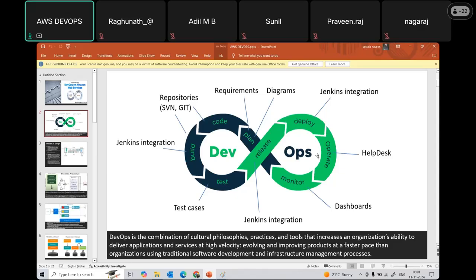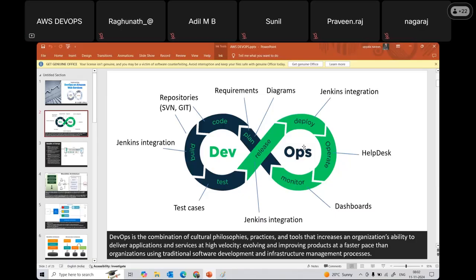To answer your question, there are multiple tools actually: Jenkins, Harness, TeamCity, Bamboo, and so on. But you don't have to learn each and every tool, it's not required. If you learn one or two tools, that's enough. Once you enter the job, you can easily understand the process, because you need to understand the process, not the terminology. If you understand the process, even if they ask you to work on some different CI/CD tools, you will be able to work on that particular task easily.